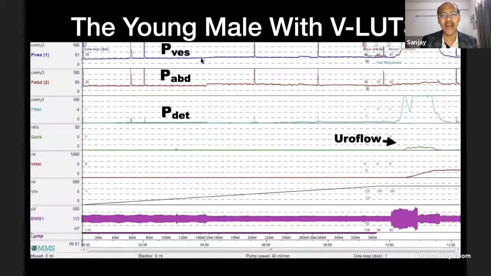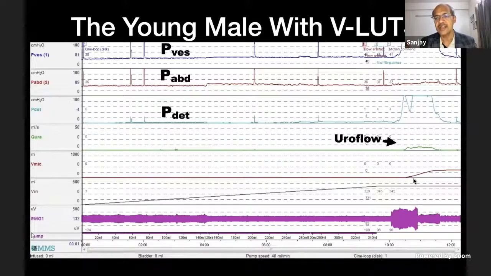Let's look at this young man. I gave you one problem where there's a 49-year-old male who has voiding LUTS and you are not sure what the cause is. And this is the urodynamics trace. Once again, that's the P vesicle line, the P abdomen line, that's P det, the subtracted line. This P det you can see here during storage is normal. Voiding, there's a high pressure and a slow flow, characteristic of obstruction.